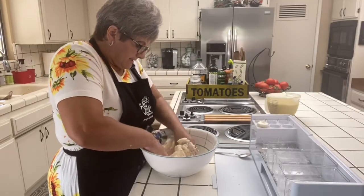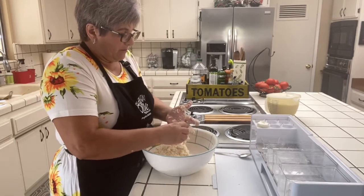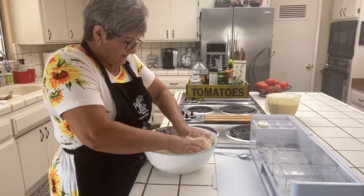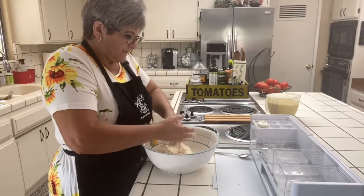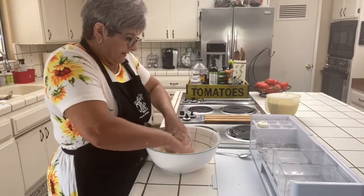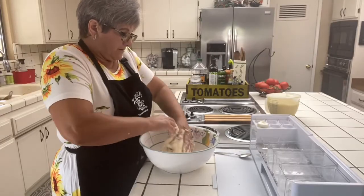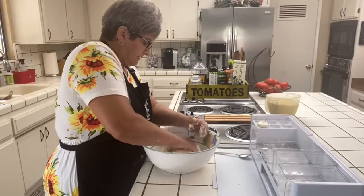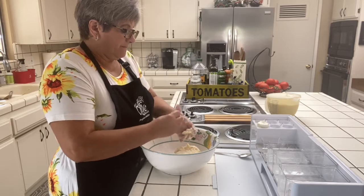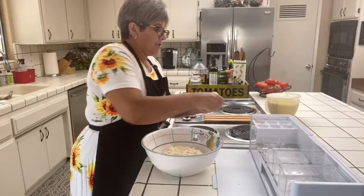It's kind of similar to the dough that we do for the rissoles, that massa terra, I think that's what they call it. I think it's close to the same ingredients. I haven't made rissoles in a while, but I think it's kind of the same thing. So you want all that incorporated in there, and it makes really nice dough for the rissoles.